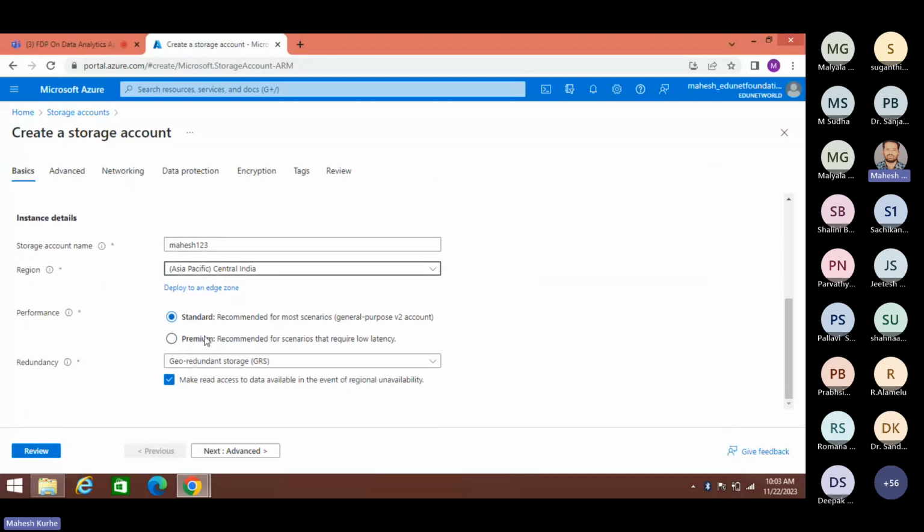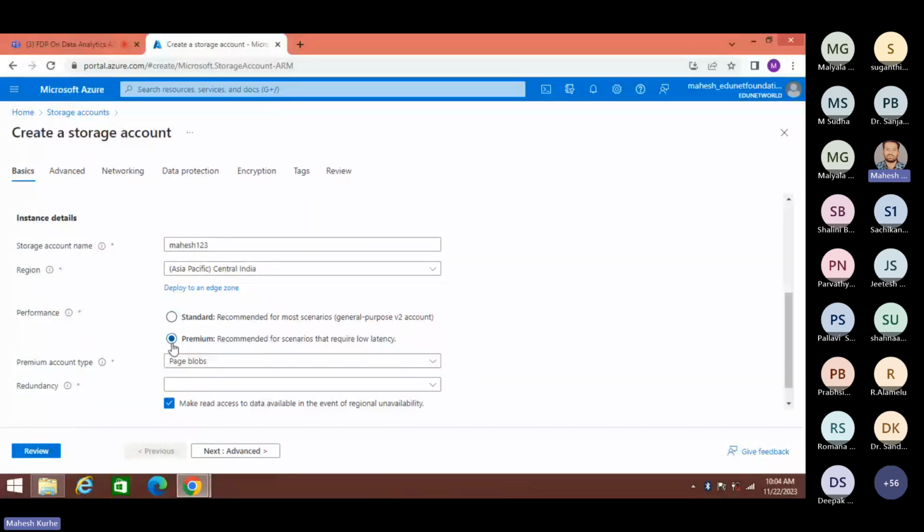Fine. What performance do you want from your storage account? I am just teaching you how to create this storage account, so I don't need the performance part. I will choose standard only. If I want low latency for my storage account, with premium things stored in it, like videos, as YouTube does, I would choose the premium account.